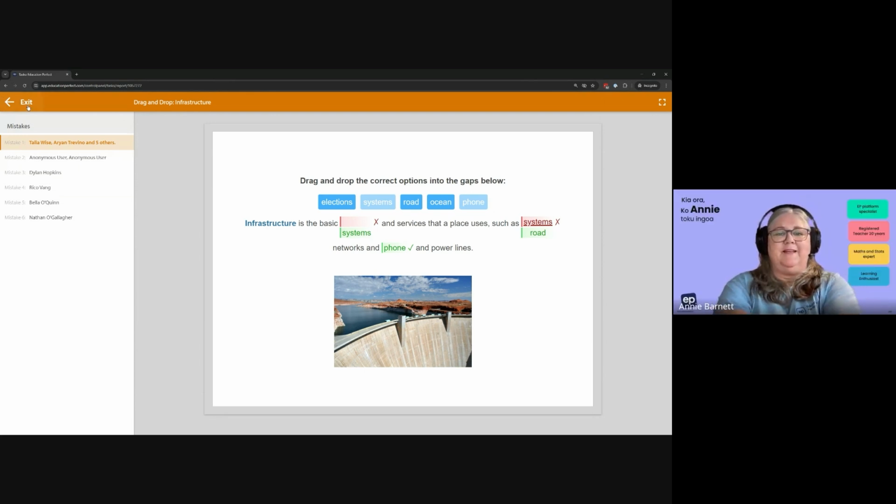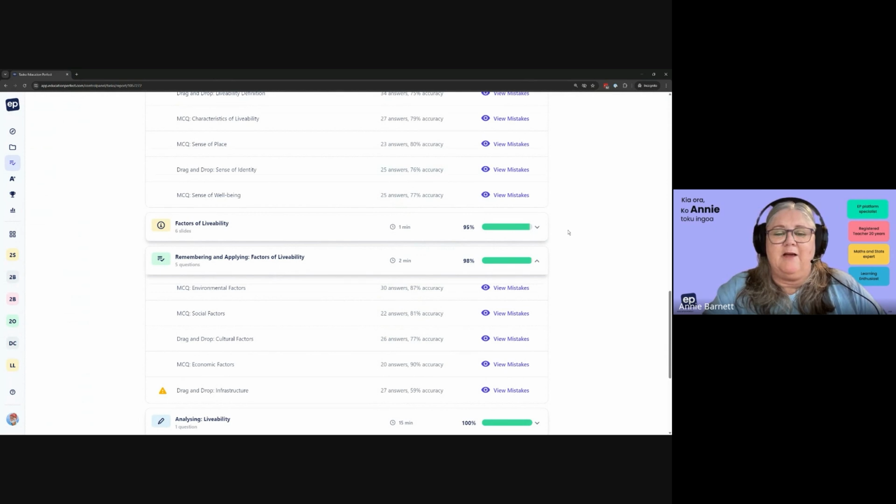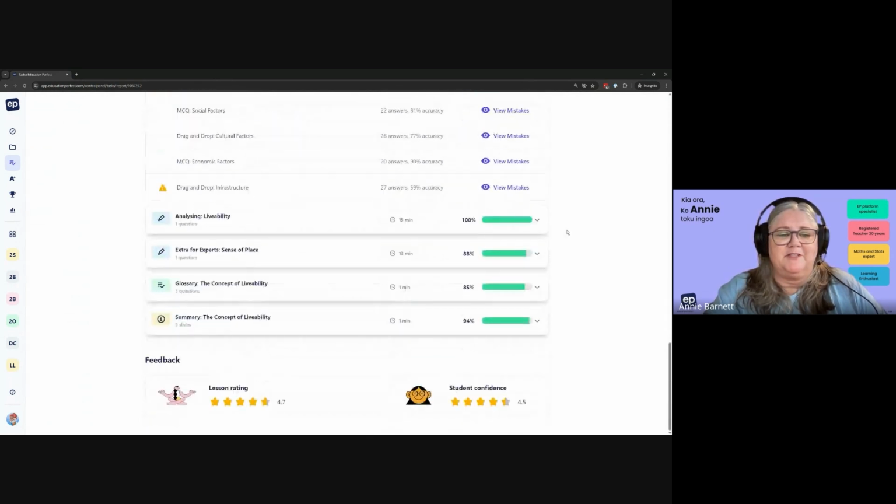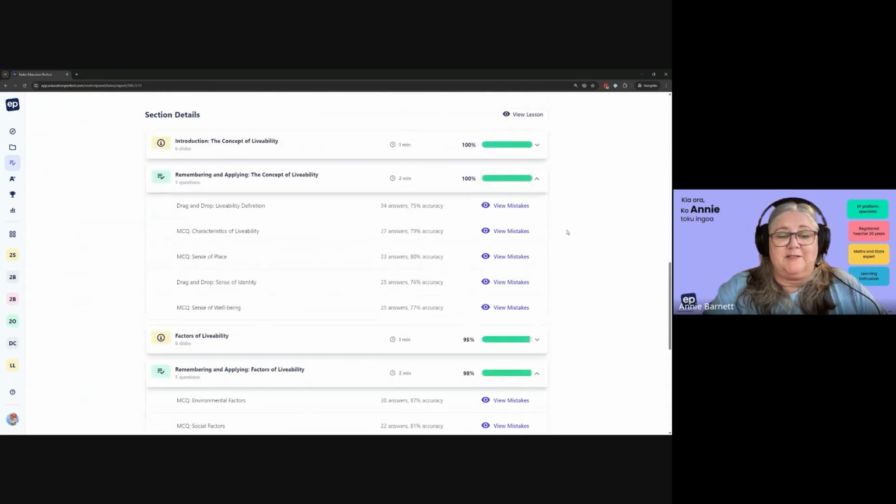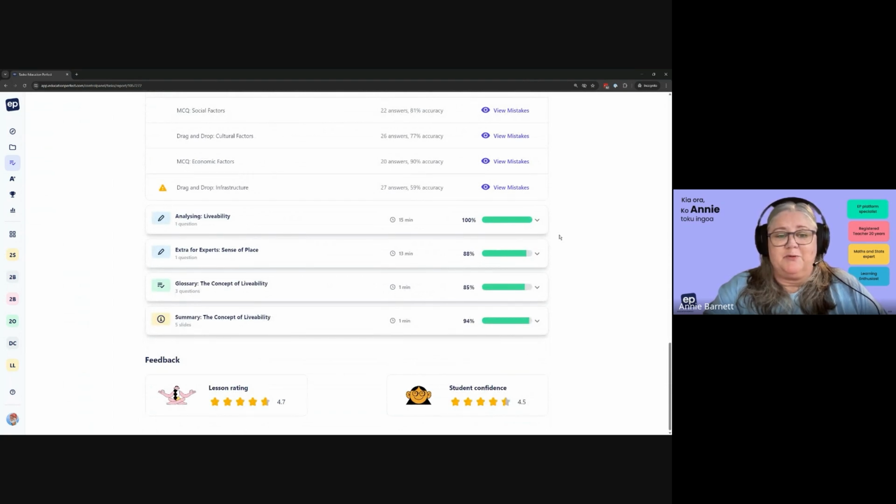Absolutely. And it's such great feedback as a teacher to look at your next steps or to fill in some gaps. So the reporting is fantastic in Education Perfect. One of the best pieces of reporting is the student feedback right at the bottom. At the end of each lesson or task, they are asked to rate the lesson and to say how confident they feel with the material that was in the lesson. And so that student confidence is exactly their voice. It's an average of the class and how well they're doing. And in this case, they're very confident with the material.